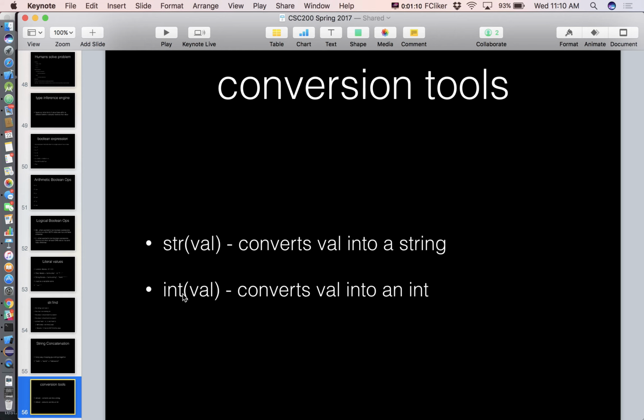Let's see. Well, definitely object types, which we haven't necessarily gotten to yet. Maybe the easier answer would be when would it be unreasonable to turn something into an int. For instance, turning the value of hello into an int is going to give us some, what are we expecting? When you ask yourself the question, if I try to convert the string hello into an integer, what would I hope the solution would be? If you can't answer that as a person, chances are Python's not going to be able to answer it very well either. If it passes your own litmus test, the string and the int functions probably will do what you want them to do.